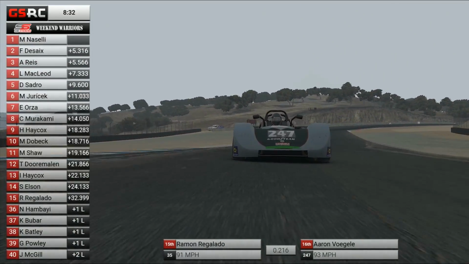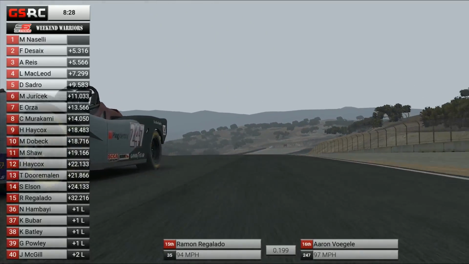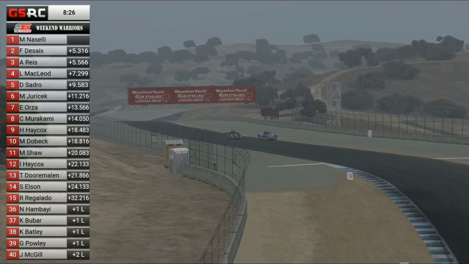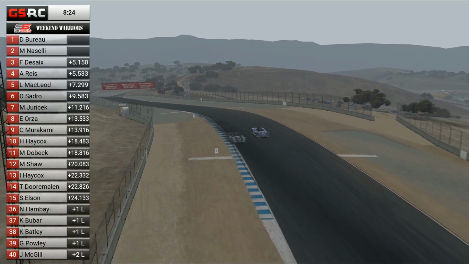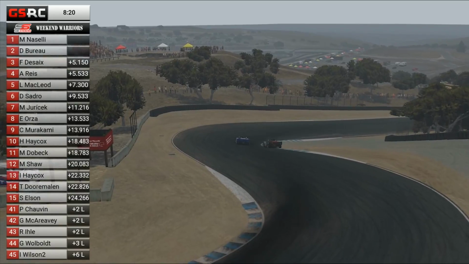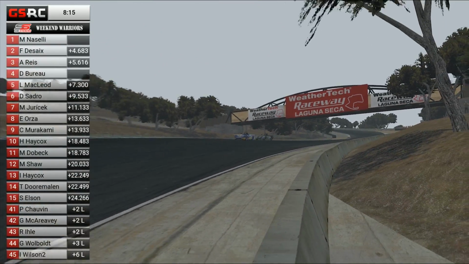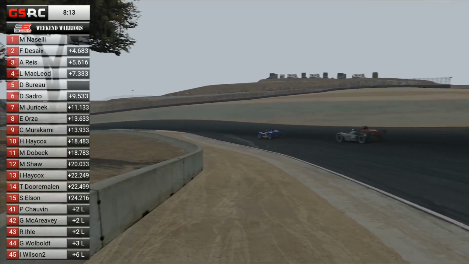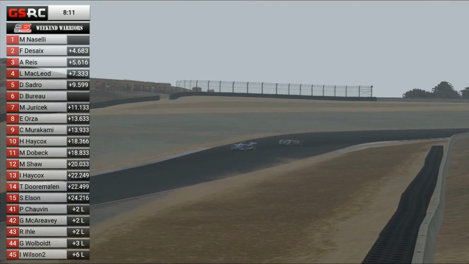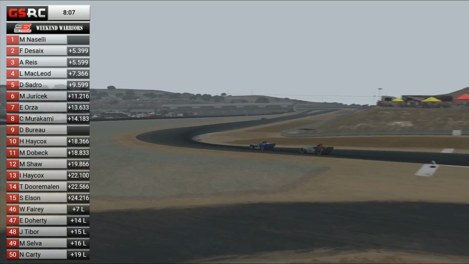Meanwhile, we're riding on board with Vaguely, with Ramon Regalado actually looking at Aaron, and he's going to try and slip up the inside coming into the corkscrew. Again, this is difficult to get those passes done, and he isn't quite there. Well, I thought it was going to end up in disaster between those two, but fair play to them. They managed to give each other plenty of room to get through the corkscrew.